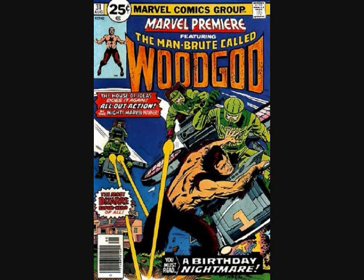The whole reason I even bought this comic is that I remember being really young decades ago, and some kid brought a copy of Marvel Team-Up that had the Incredible Hulk and Spider-Man in it, and this character. I remember thinking, he's a half man, half goat, and his name is Woodgod. I just thought that was the most bizarre thing ever. Cut to decades later, I'm trying to get back into comics, and a local comic book store was having an inventory sale with tons of stuff in their quarter bins. I saw this comic, remembered the character, and just bought it on a whim.